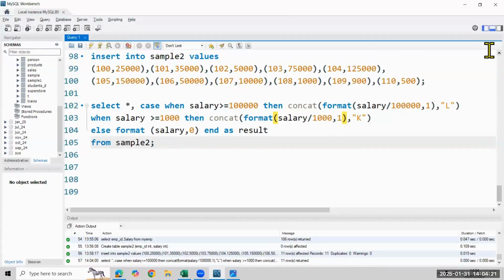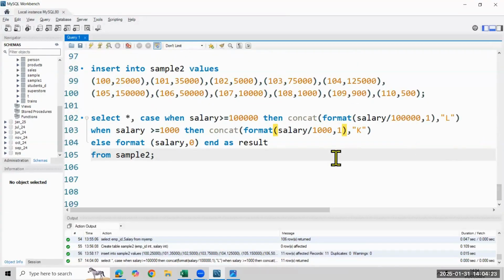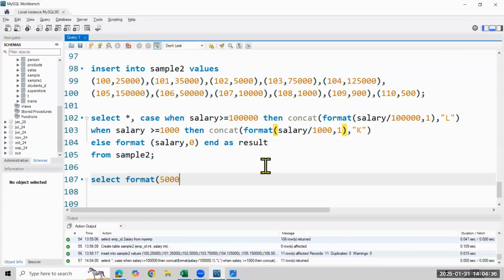So if you want to format into a million, lakhs, or K, then you will be using format. But how this format is working, let's see. Select some value I'm using, like 50,000. So I'll type here format 50,000 divided by 1,000, and then I'll give comma 1, close the bracket, and run this.